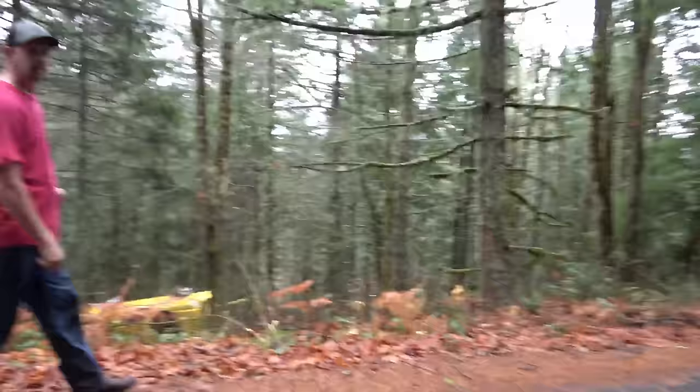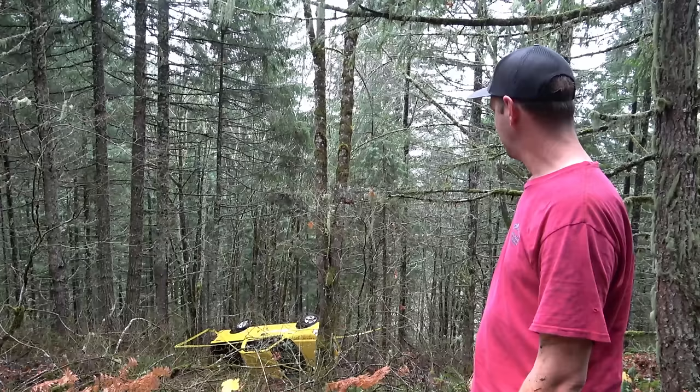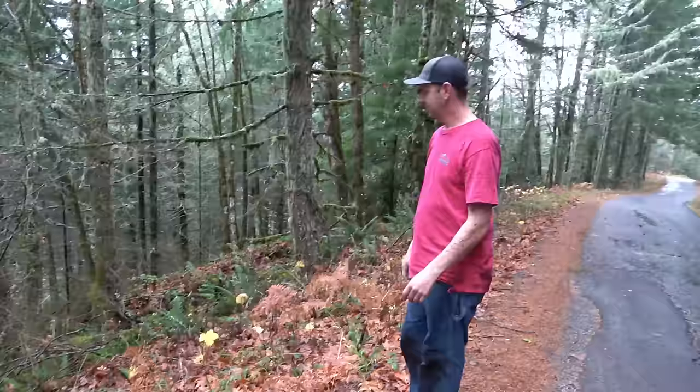This is the one we saw on the way up. They took a little bit worse of a ride. That must have happened last night because it wasn't up here yesterday afternoon when they came up. That one I would prefer to have the wrecker for. There's enough trees around here with the Yankum rings and compounding it. We could pull it, it's doable, but you know what would make it even better? Since this is a paved logging road, I could just totally bring the Zacklift up here and just one line this thing right up the hill, easy as could be.